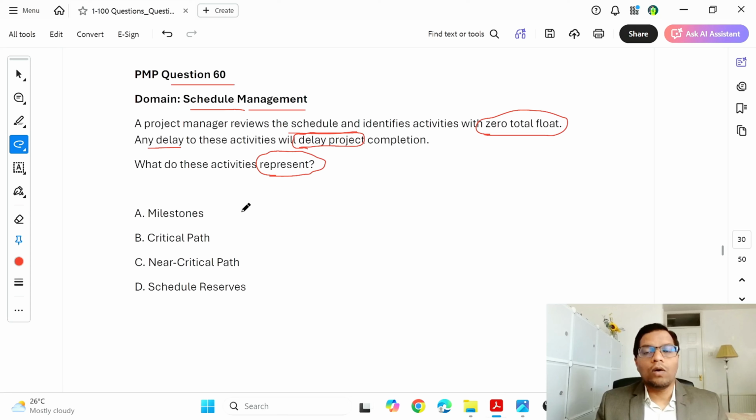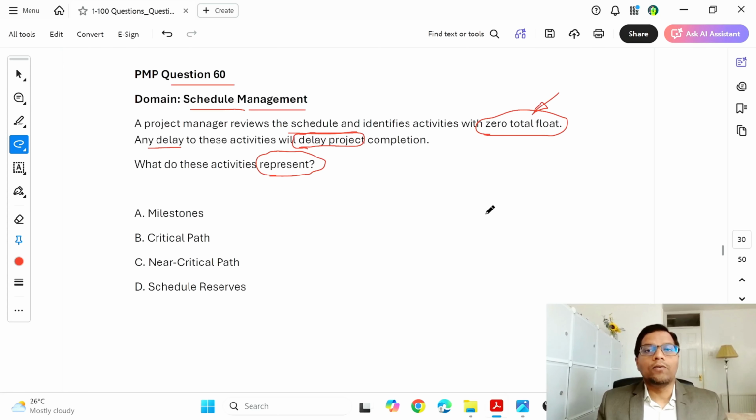Remember that all the activities on the network diagram have certain durations. When you add up all the activities that have dependencies and the longest duration, but no delays allowed, that means there is zero total float. All such activities form a path of longest duration.